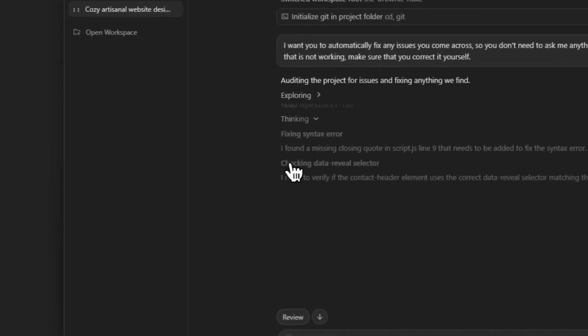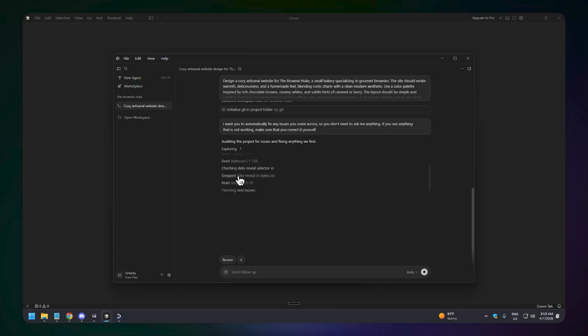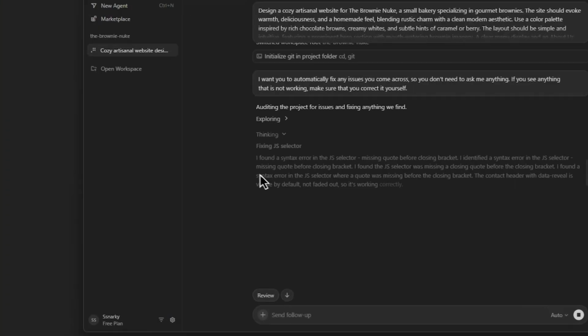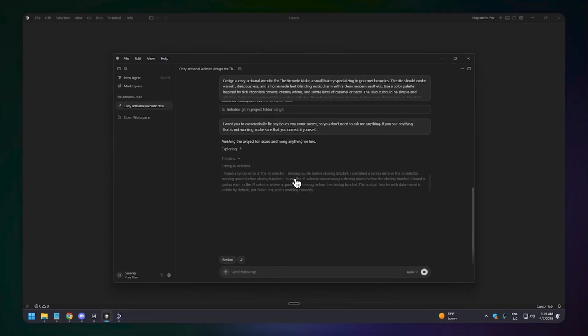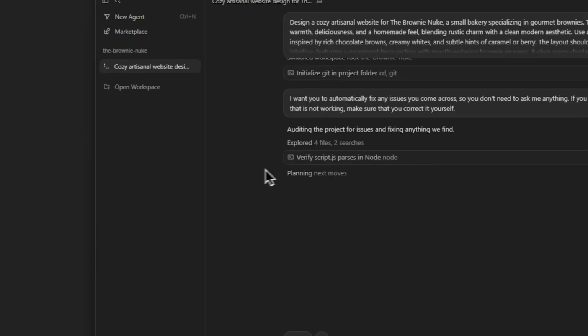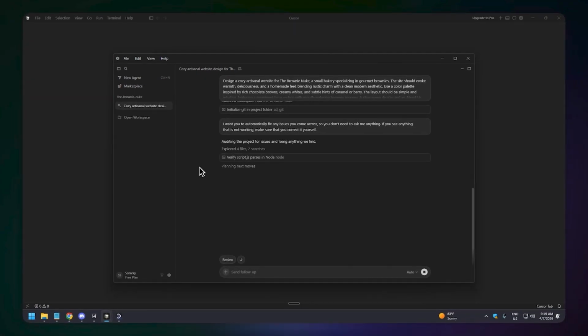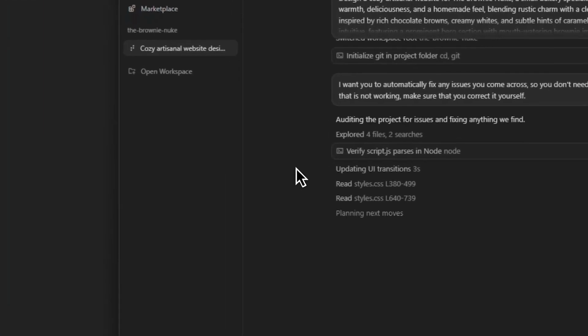And as you can see, it starts fixing stuff now, right? It's checking, it's fixing. So I guess this is a faster way to do it instead of just waiting for any issues to come up, right? I just said, hey, if there are any issues, just fix it. Don't ask me or wait for me to confirm anything. So as you can see, it found a syntax error, right? So it's now explaining it's going to just fix it by itself. So you literally are vibing, and if you want to watch something, like a YouTube video, or listen to a podcast, you can do it with this, right?